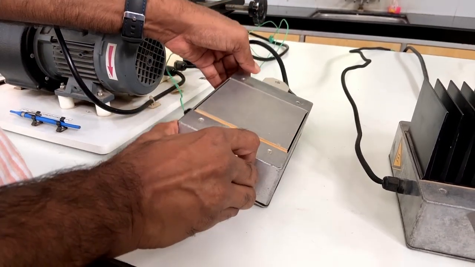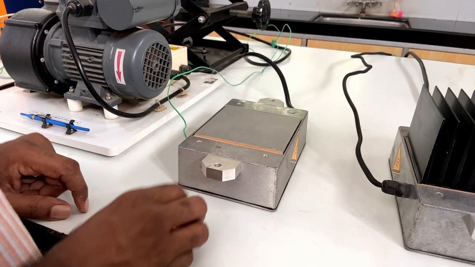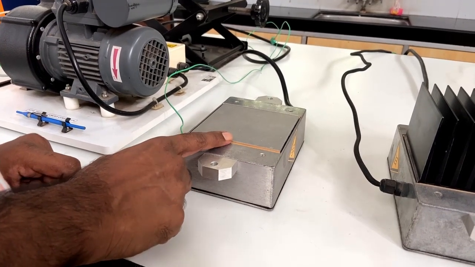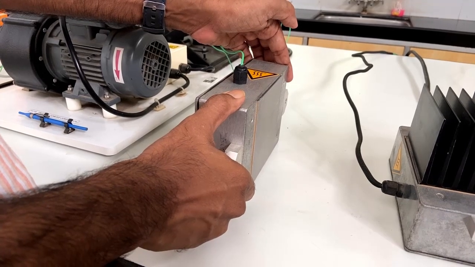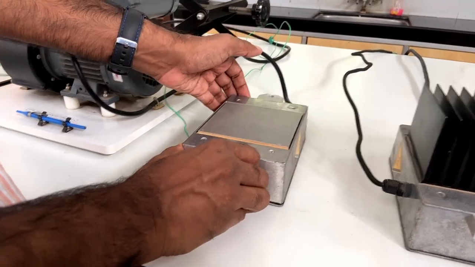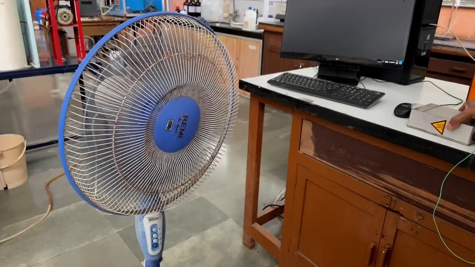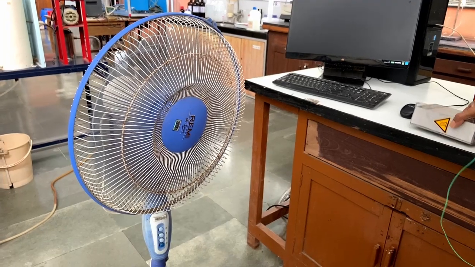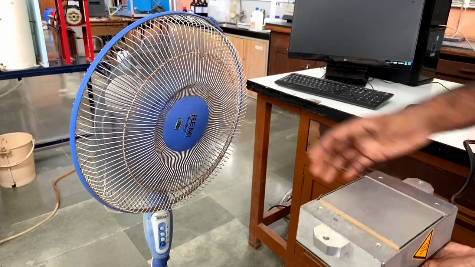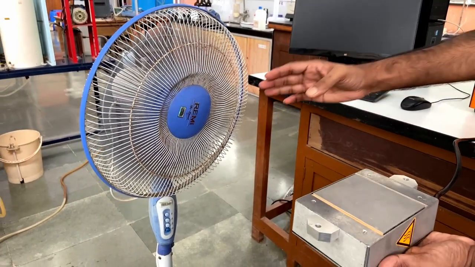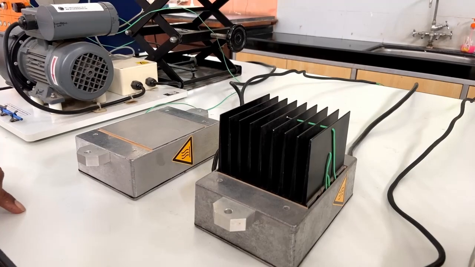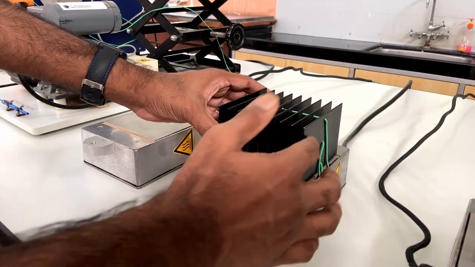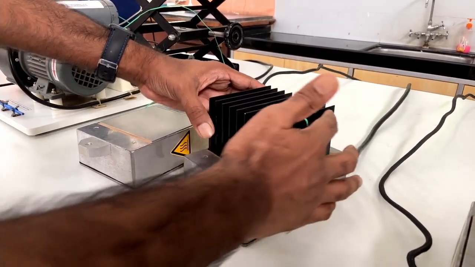In which mode do you think the rate of heat transfer will be higher? The horizontal or the vertical? We can also place it next to a fan and allow it to take out heat at a faster rate. Another way to increase heat transfer is to use an extended surface.